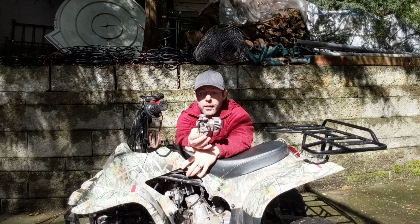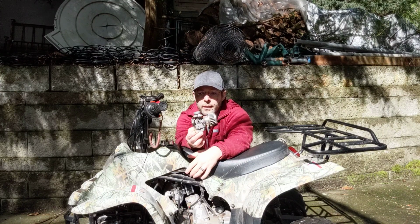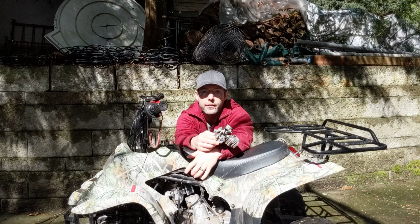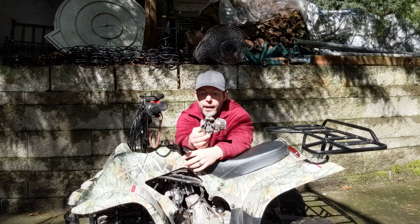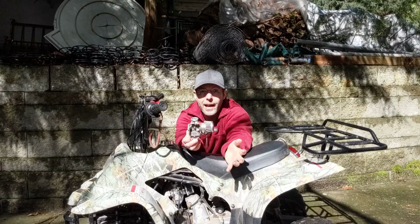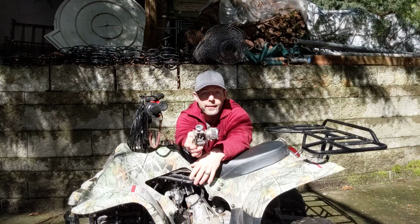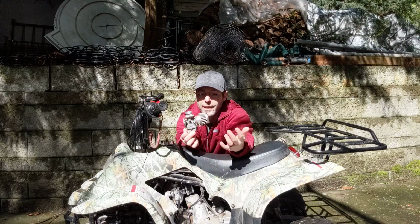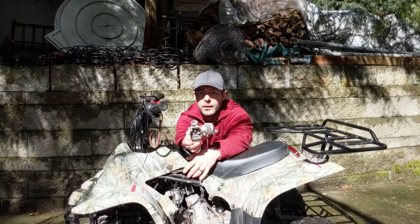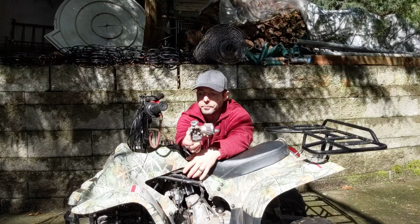I've done this twice. When I first got this, I replaced the carburetor, that same kit, and it ran like a champ all year. And then when I stored it for the winter, I forgot to turn off the fuel valve, and I think it gummed it up. Because when I pulled it out this year and started it up, it would idle great, but if I gave it any gas, it would just sputter and die. So I did the exact same thing. I bought the exact same kit, I replaced it, and now it's running like a champ again. So learn from my mistake, and when you store it, make sure you turn off your fuel valve.